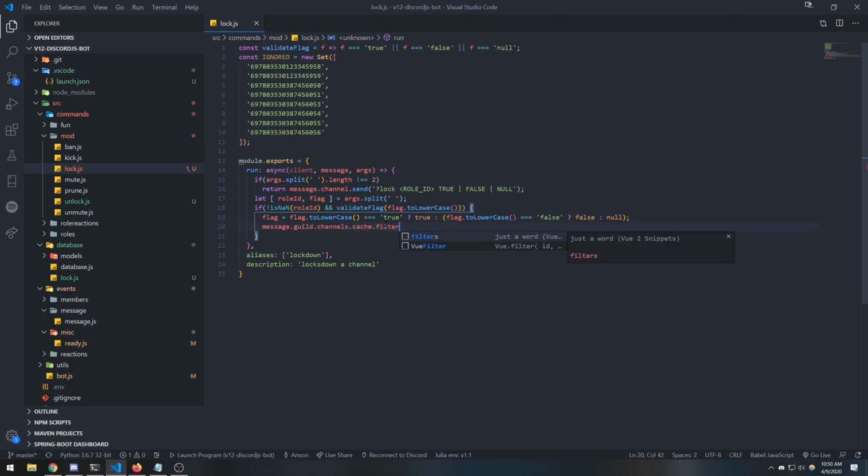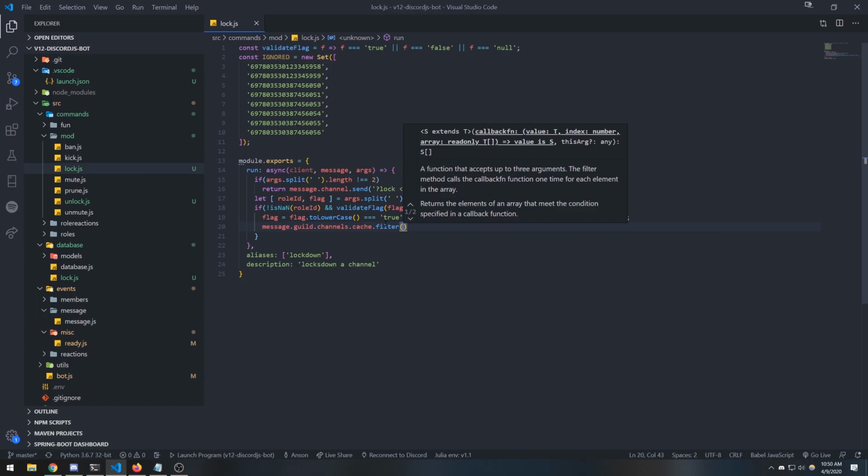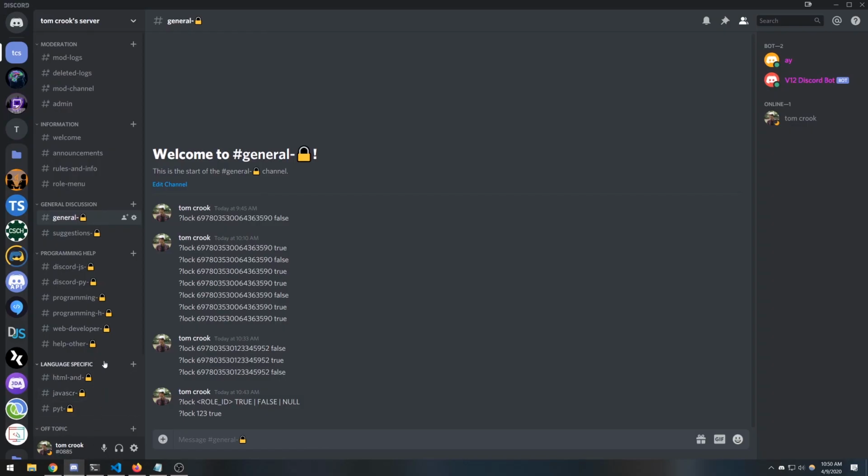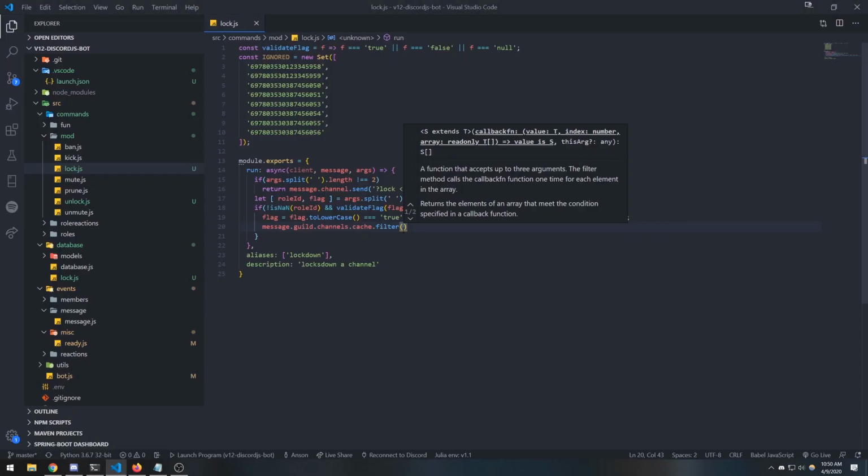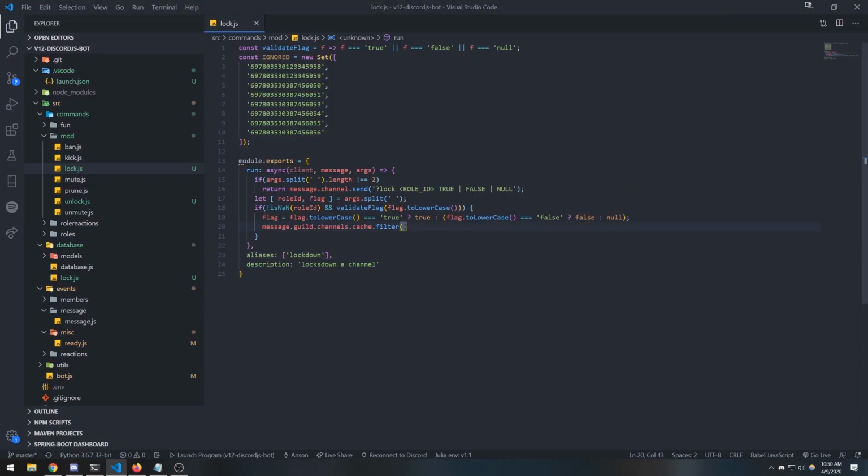We're first going to filter out all the category channels, because category channels might sync. Most of your category channels might be syncing up with your other channels, and so you might have some issues with that. But if you're confident that there aren't any, maybe you can play around with it. Anyway, so we're going to first filter out all the category channels.